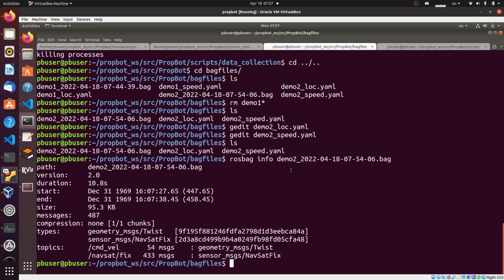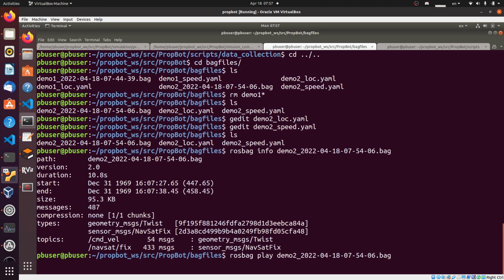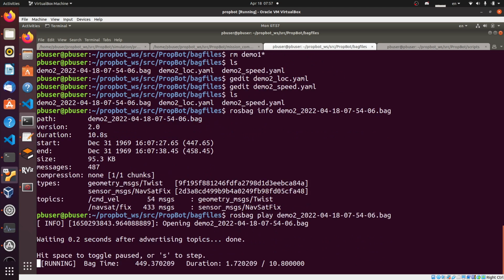So if I were to play this file, all the data that I recorded is now published on the network in the same sequence at which it was recorded, and at the same time difference between each item.